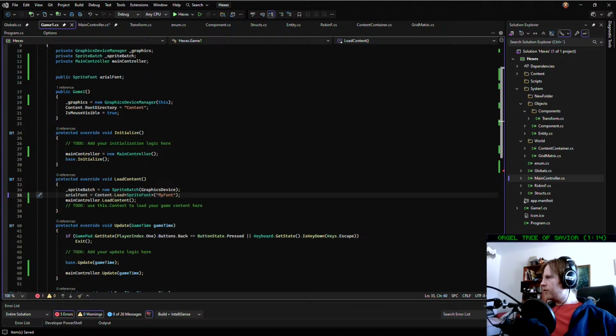Yeah, we have a my font X and B there. Sprite font dot sprite font.